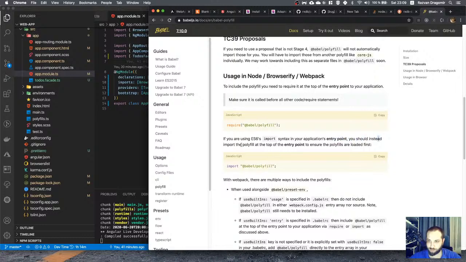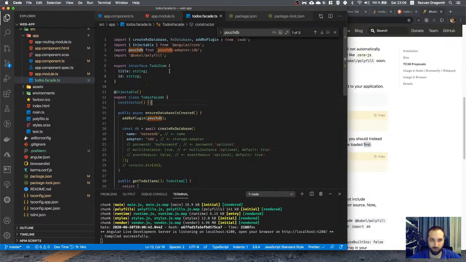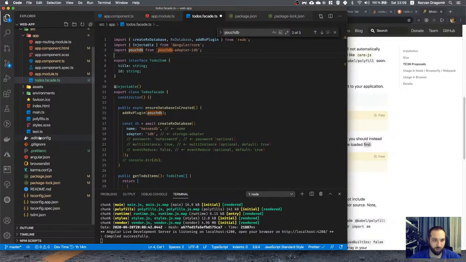Your application and you should instead polyfill at the top of the entry point. Okay, maybe that's what I'm doing wrong. The polyfill in the entry point.